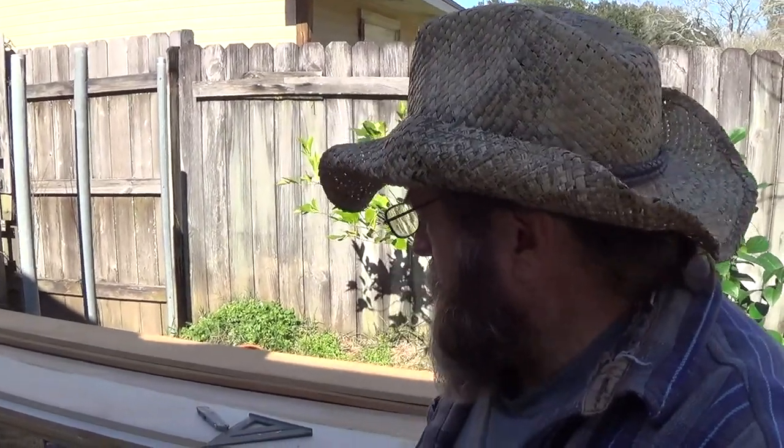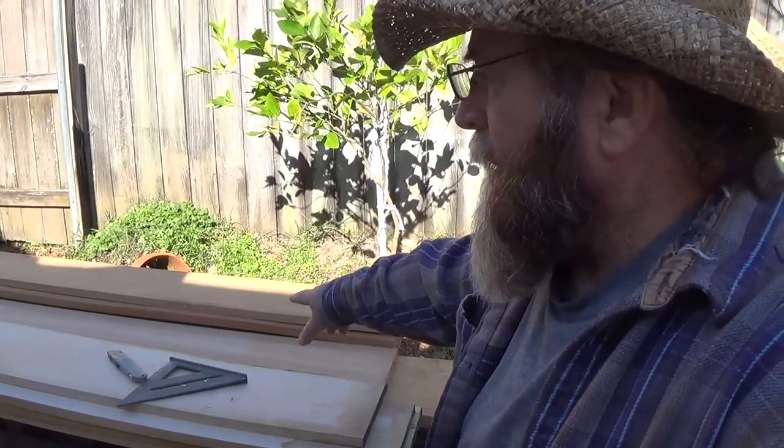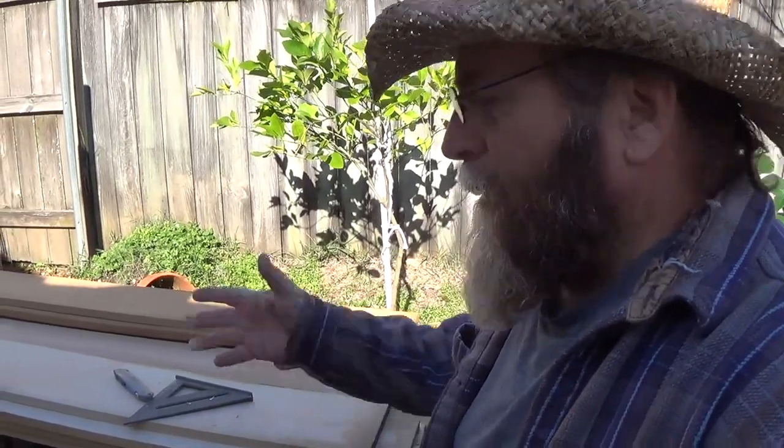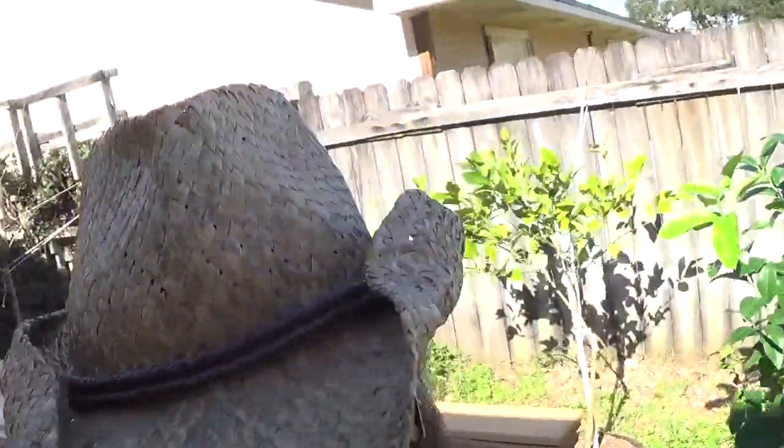So if I do that, then I'm going to use the red on the tabletop and not the white. The white I'll use for everything else, because I'm going to be painting it. That way, when I put that tung oil on the red, it's going to pull out the red tones and the darker tones compared to the white wood. So okay, guys, that's what I'm going to work on now.